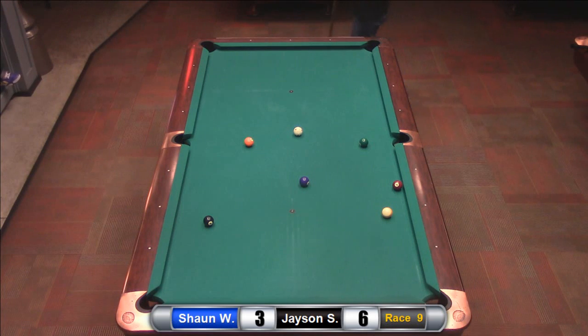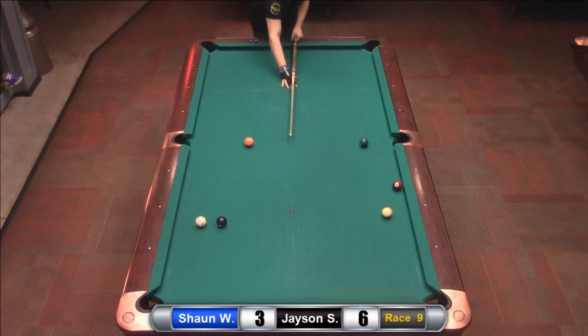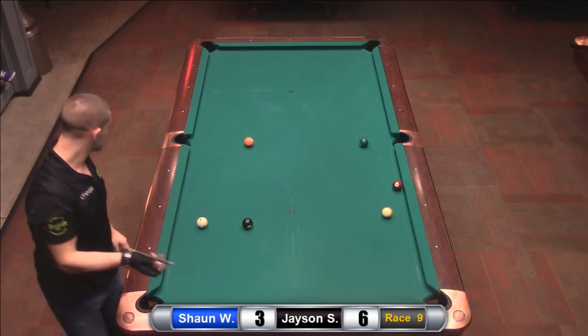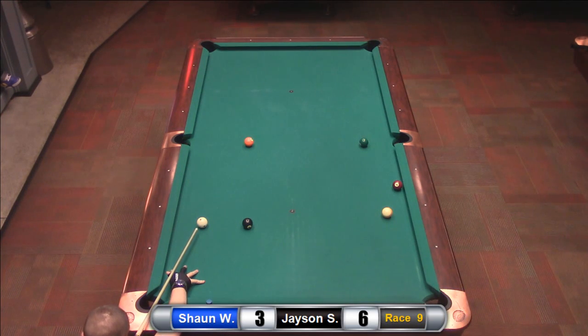Man, this kid is so good. There's not a shot in the game that this kid can't see. Look at him settle. Oh, a little weird there. I think he should have punched it a little bit more. It does matter for lower level players, but how he hits this ball, that's so straight.